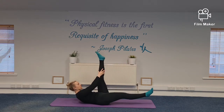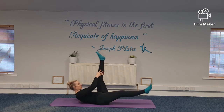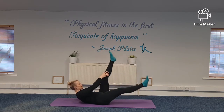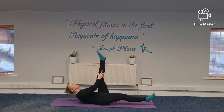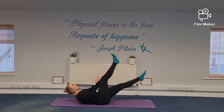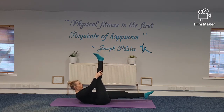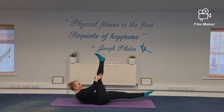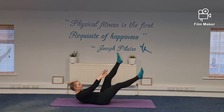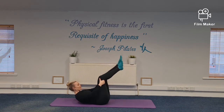We're going to go for 2 pulses. Pulse, pulse, pulse, pulse. That's it. Keeping the chin nodded. We don't really want to look at the ceiling here, because after a while that's going to strain the neck muscles. So nod the chin as you're looking towards your thighs, keeping the pelvis neutral, the tummy tight. Let's go for 4 and 3 and 2 and 1. Well done. Let's bring the legs back together to double tabletop.